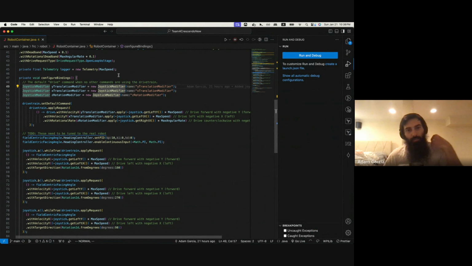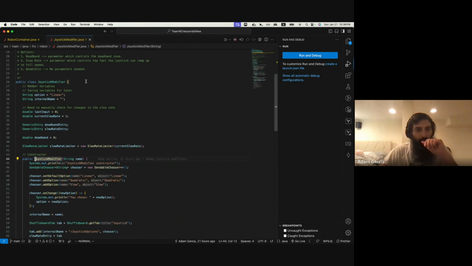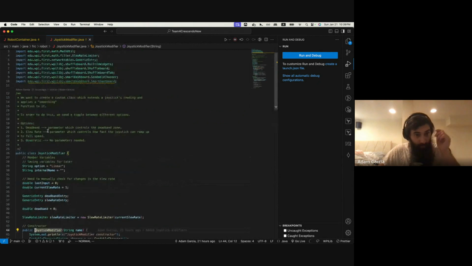We want him to be able to change a value without having to re-push the code, and in real time the robot has a different behavior. So we called this a joystick modifier.